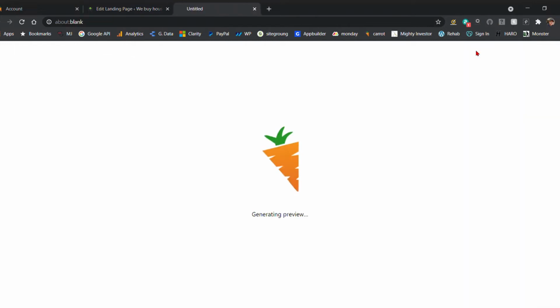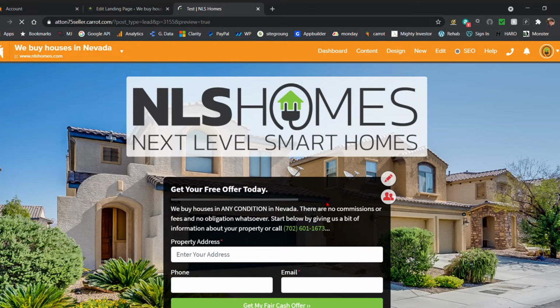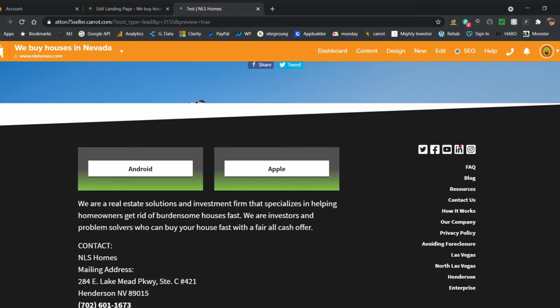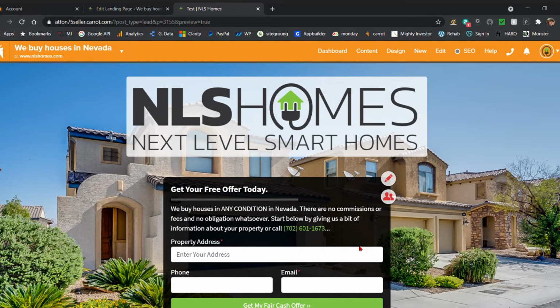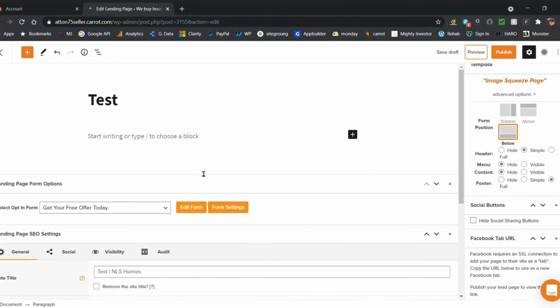And you'll see it just adds in the rest of the stuff. And again, completely up to you. This here, I've actually built an app for my web page here, so that's just my links there. But that'll also add in if you've added in any sidebar or any custom menu stuff. Again, I have mine hidden. And that's pretty much it.